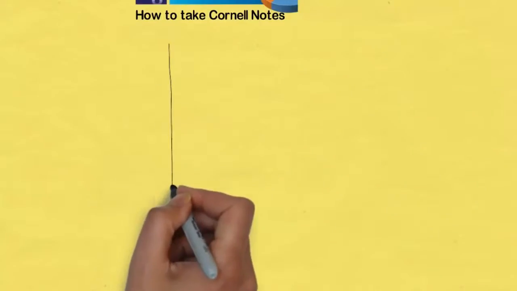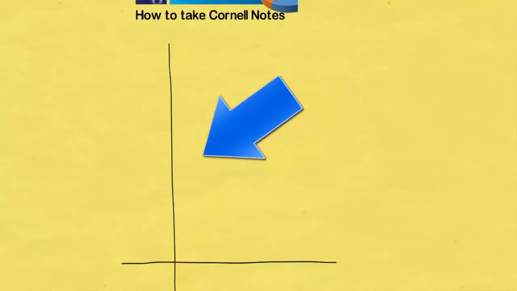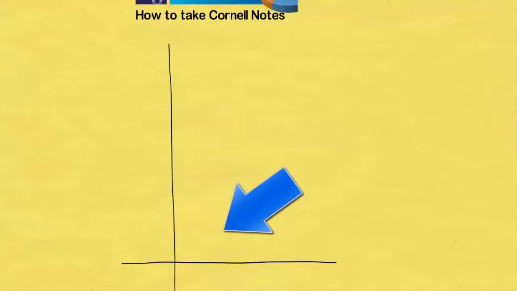The first thing you need to do with Cornell Notes is to split the page. So you draw a line vertically and then another line horizontally. Now in the main area on the right is where you take notes normally. And on the left you're going to ask yourself questions about those notes. Down the bottom you write a summary. So now let's see how this person does those things.